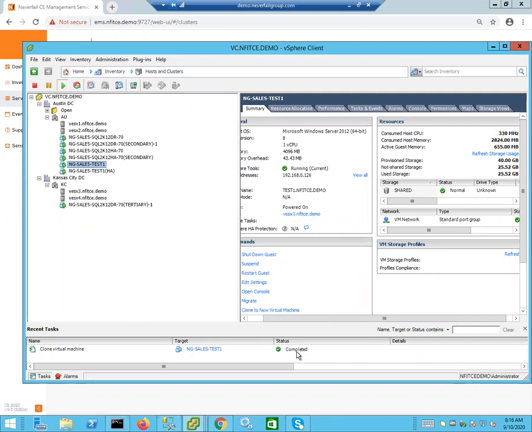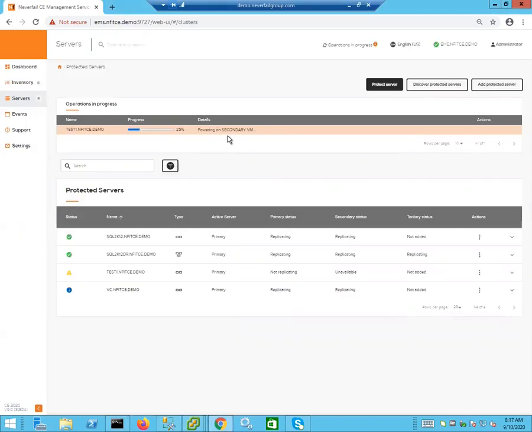Okay, the cloning process has completed, and now, as you can see, Continuity Engine has told vCenter to power on our virtual machine, the HA copy or the secondary. And then it'll transition into the auto configuration process. So we wait for the boot up process to happen, and then Continuity Engine will start first, and then it will reconfigure itself to become a secondary server.